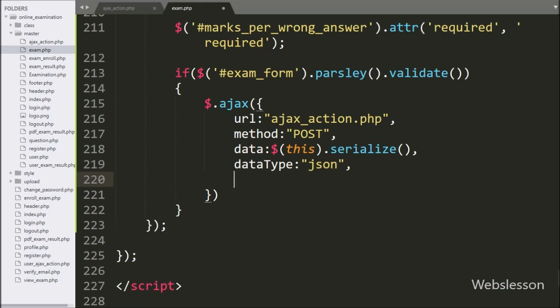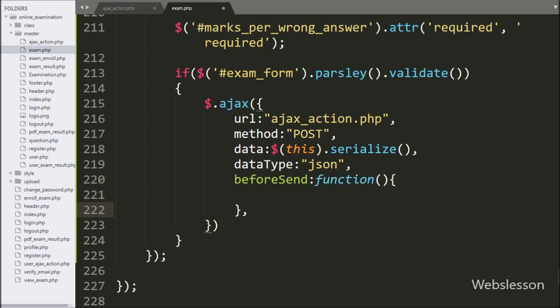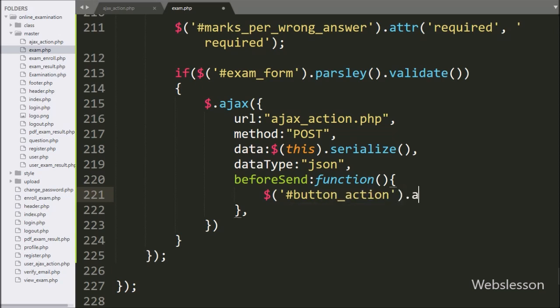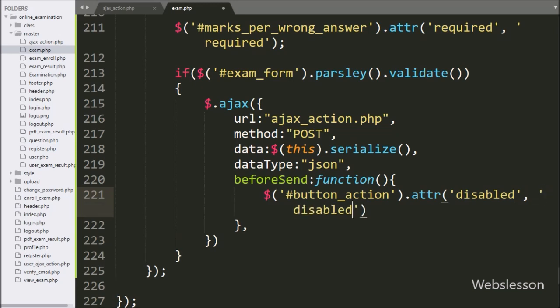In fifth option, we have write beforeSend callback function, this function will be called before Ajax request has been sent. Under this function, we have write $ with button ID button action, with attr method, and here we have set disabled property true, so it will disable submit button for prevent to insert double data.